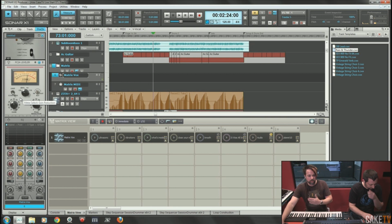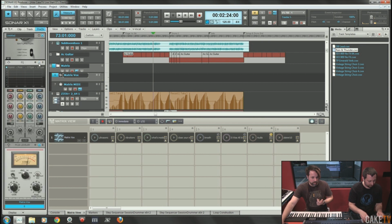So it's doing exactly what it's supposed to do. It's leveling all the volumes of all these things. Then I can use the gain to mix this in. So wonderful for this sort of thing. Also going to drop the EQ in front of it, turn the EQ on, and use the high-pass filter at a steep slope, just to roll off any weird rumble in case these samples have any.